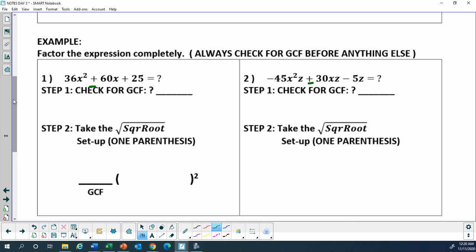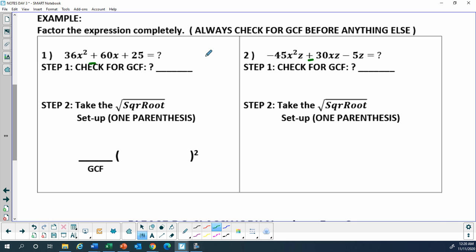So the first thing I would do is check if they have a GCF. Because this is 25, you know there's no common number, but I can clearly see that 36 and 25 are perfect squares. So when I take the square root of 36, I would get 6, and the square root of 25 is 5. So I'm going to put 6x plus 5. There wasn't any GCF to take out.